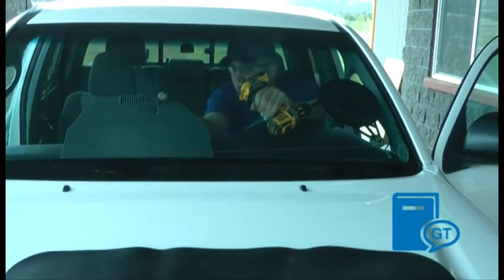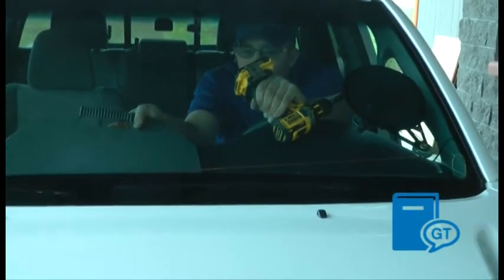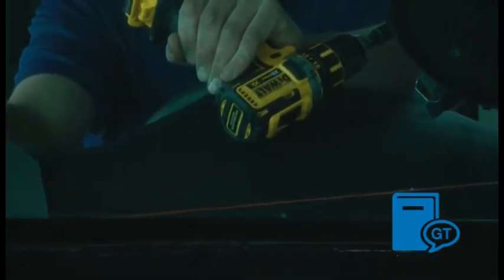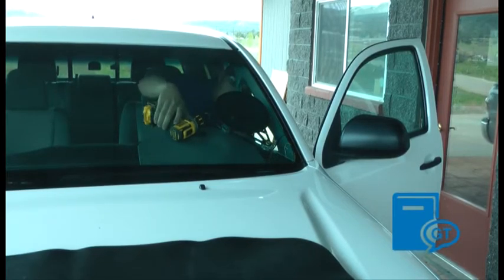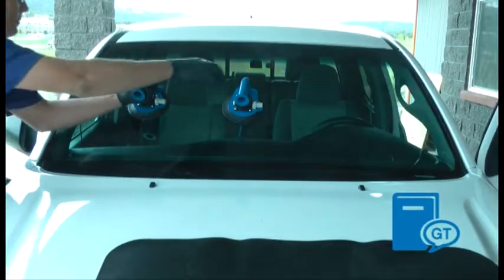Attach the ratchet and continue cutting until the quarter wire has cut through the bottom passenger corner. Now a drill can be used to cut across the bottom of the windshield to the driver's side bottom corner. Unspool and reuse any cord material on your next job.